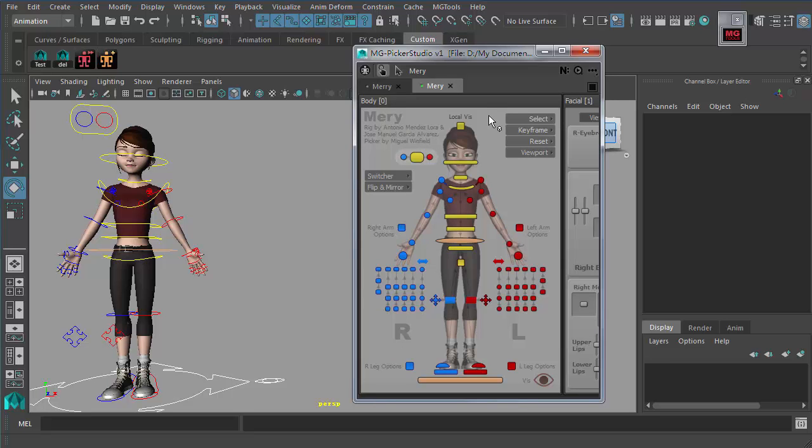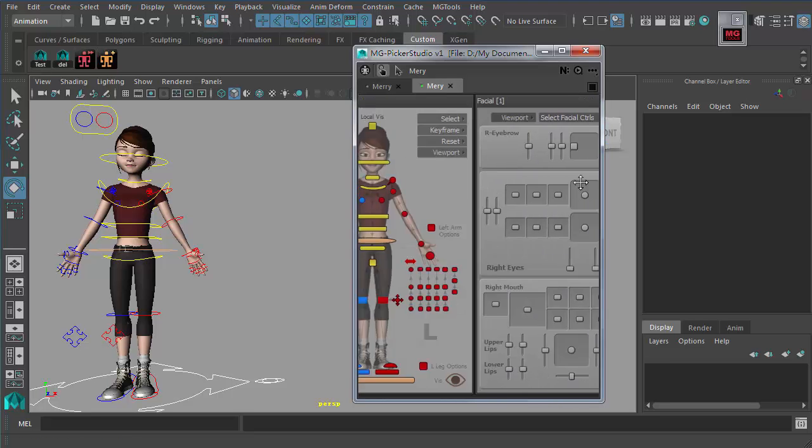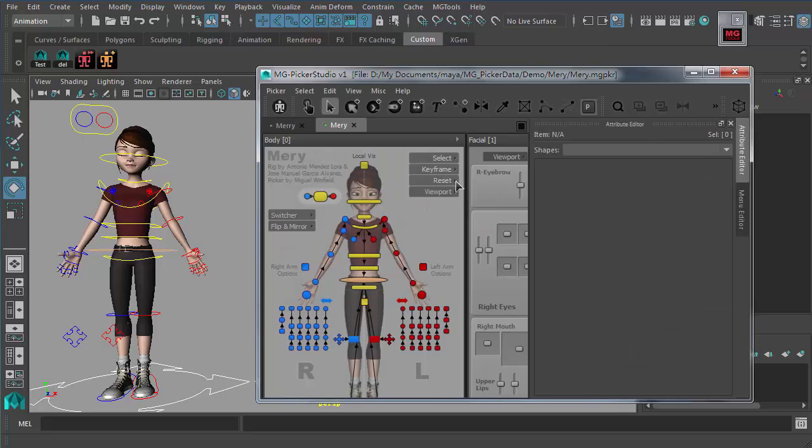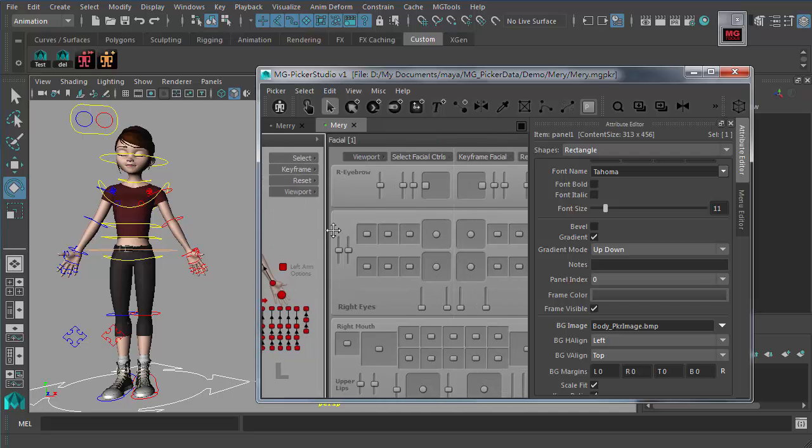You can even use the API provided by MG Picker Studio. Basically, it's just MEL code or just Python code. You can actually, in a programming way, switch to different panels here. So let's switch back to the designer mode using the F8 hotkey. Another beauty of the picker panel is it can carry one background image. Okay, so one panel, one background image.